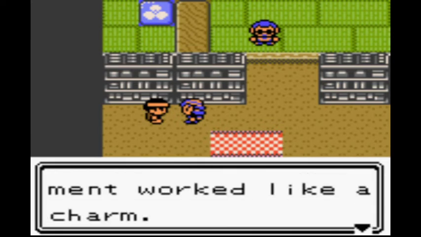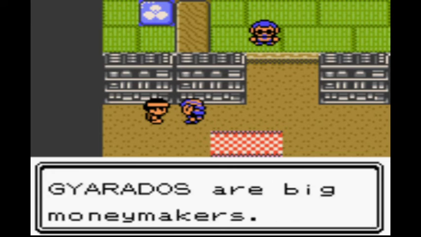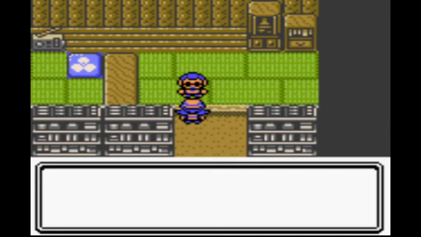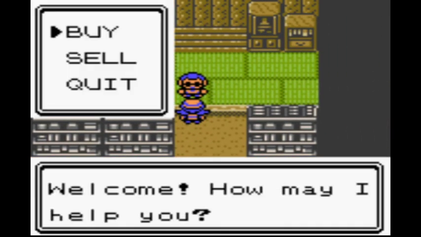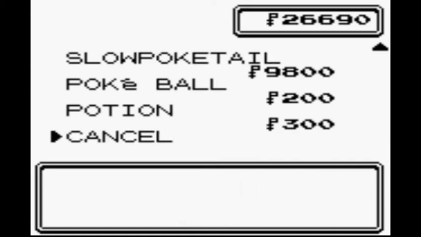The experiment worked like a charm. Magikarp are just worthless. Gyarados are big moneymakers. Welcome, how may I help you? Tiny mushroom, slowpoke tail, pokeball, potion.